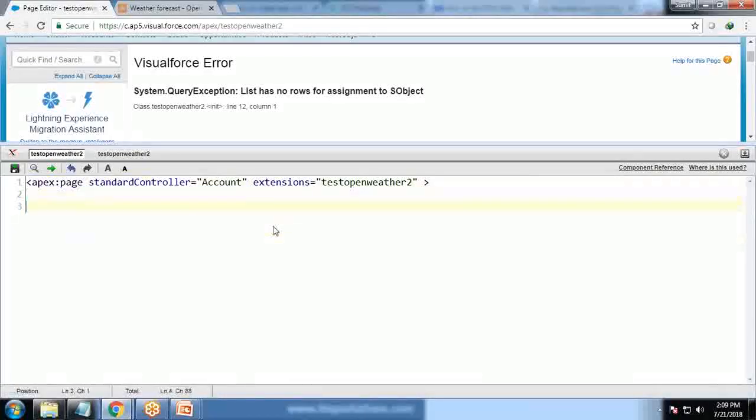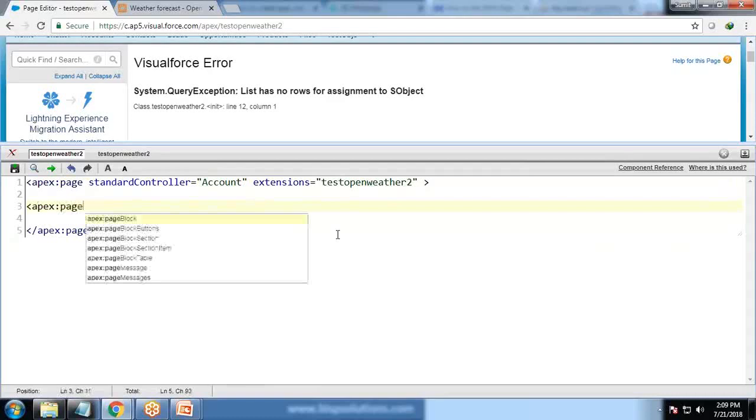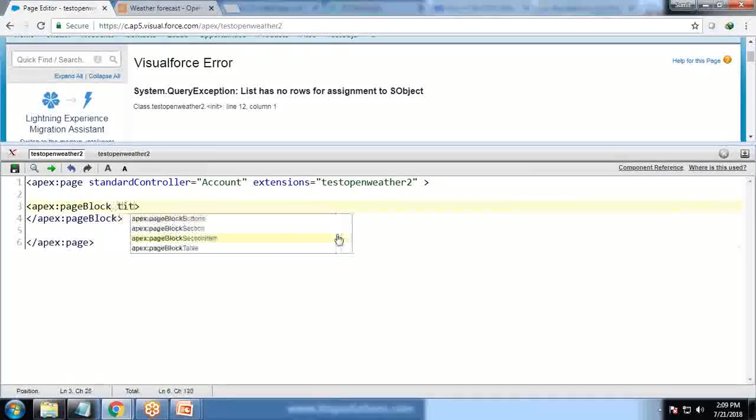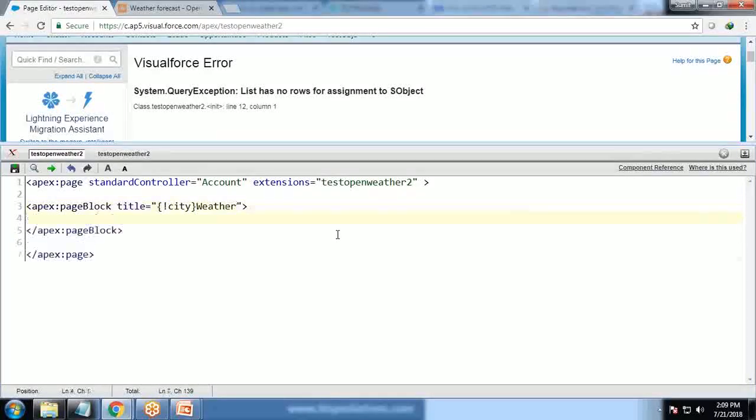To design a Visualforce page, it's quite simple. I would be using apex:pageBlock, and I set title equal to the current city weather.